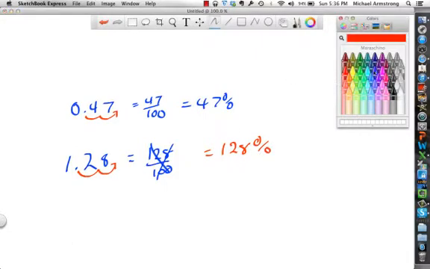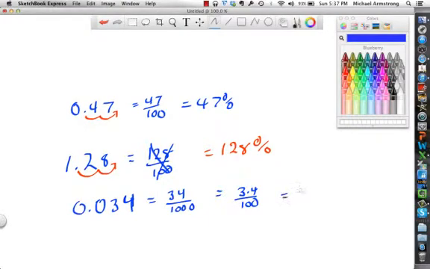And if we were, for some reason, to go the other way and say that I had this number, 0.034, this is actually 34 thousandths. If I were to draw this as a fraction, it would be 34 over 1,000, because tenths, hundredths, thousandths is 34 thousandths. If I wanted to change it to 100, it's actually like 3.4 over 100, which is 3.4%. But what might be even better is just to remember that if you move the decimal twice, it goes to 3.4. So it's 3.4%.